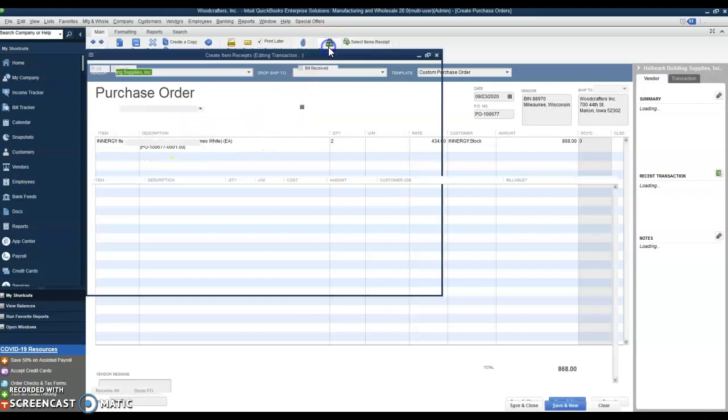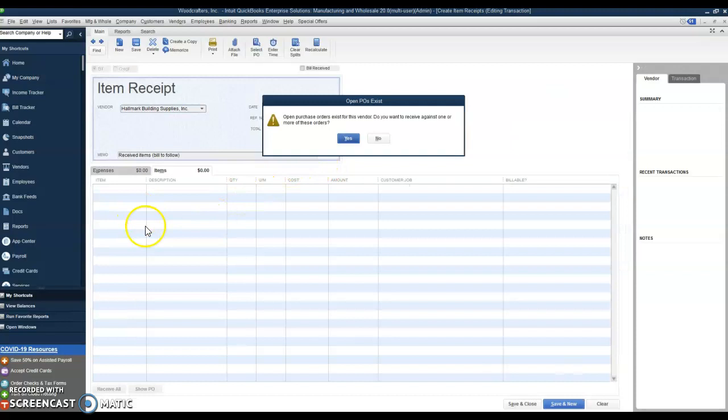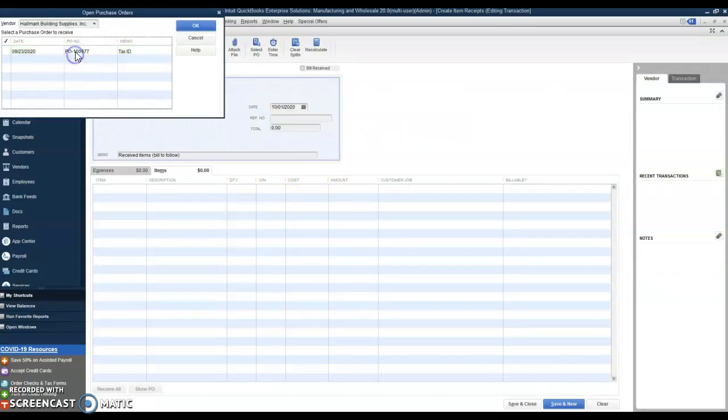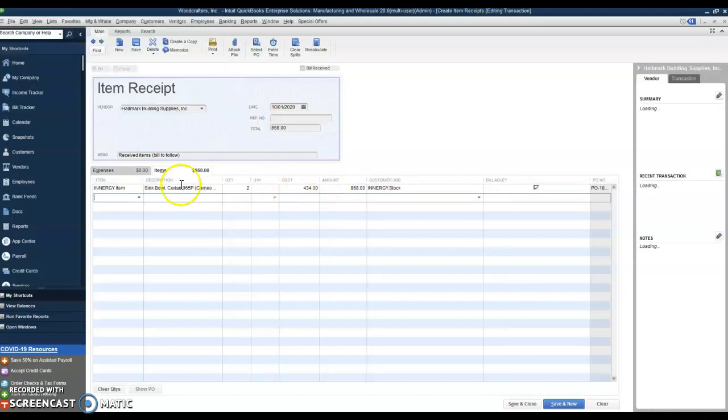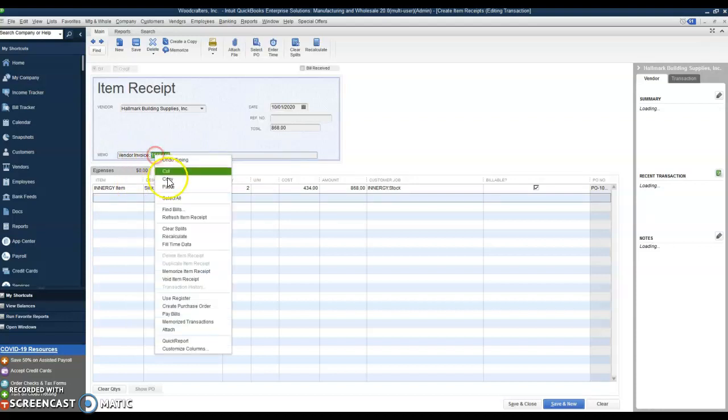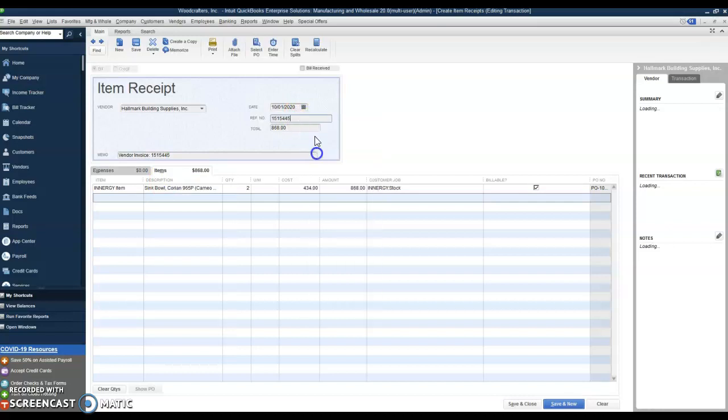So now I would create item receipts, and then you got to click somewhere. You say, yeah, I want to open up one of the existing purchase orders, which is the one I just had open. Hit OK, and then you'd say, yeah, I want to receive that. I would paste that in there, and then I copy that and I paste that in there. Then I need to mark the invoice date, which looks like 10/1. So that is actually correct. And then I would change my total.